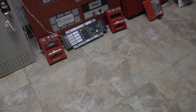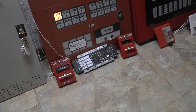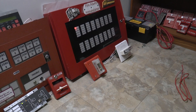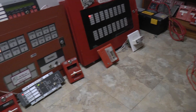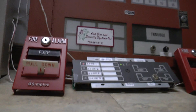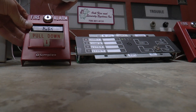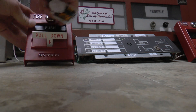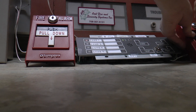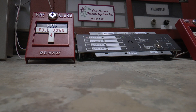Now I'm going to set the camera down. I am using my new camera, the Panasonic HC-X920, so hopefully all of this is coming out pretty good. Hopefully it's picking up those strobes okay. But I'm going to set the camera down while I reset the pull stations, because if I hit the pause button it'll start a new video file — and what I'm trying not to do is separate the video files. I don't want to have to merge them together on Movie Maker because then I will lose the 1080p 60fps.